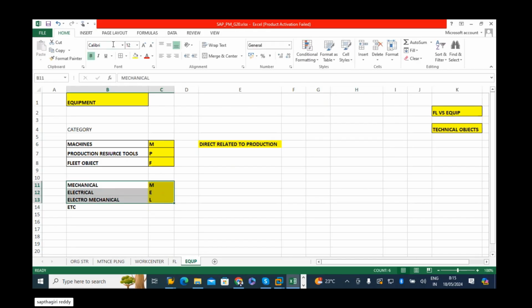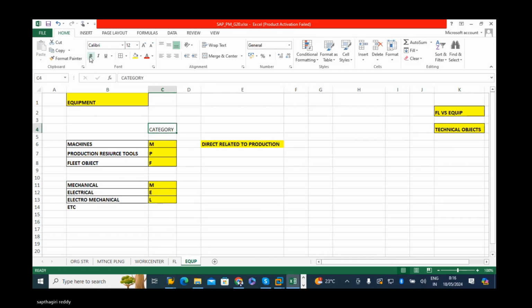Means you can configure your own category. Understood? As a standard by SAP, it is these three things, but still you can configure your own. And of course, P and F is also there.